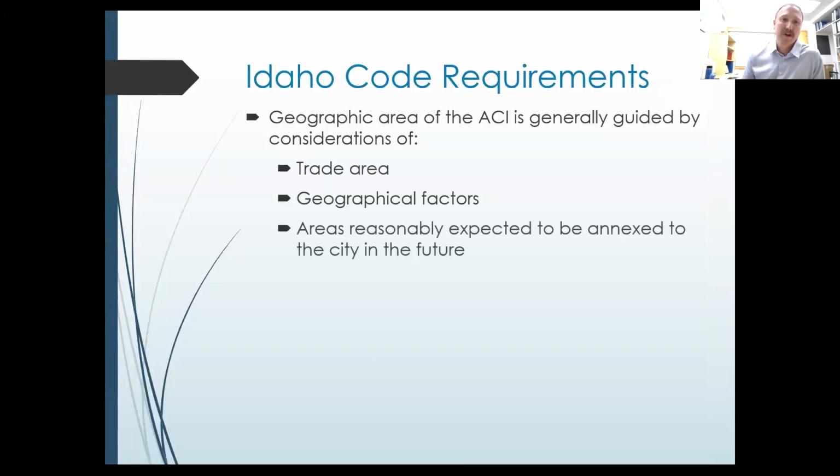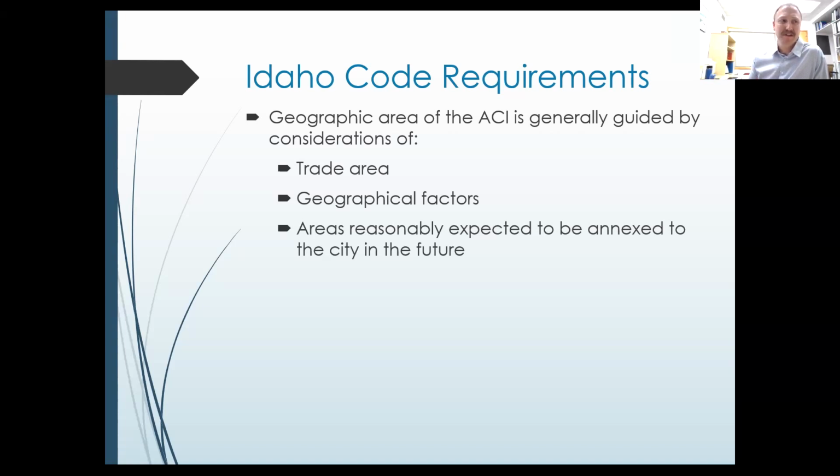That brings us to our third consideration. Area is reasonably expected to be annexed to the city in the future. Well, what does that mean? Expected to be annexed in how many years? Typically, comp plans look 20, 30 years out. Do we look at that time frame? It's hard to plan beyond 10 years most of the time. So we probably look at 10, 20 years as the maximum time for looking at the area that's potentially going to be annexed in the future.